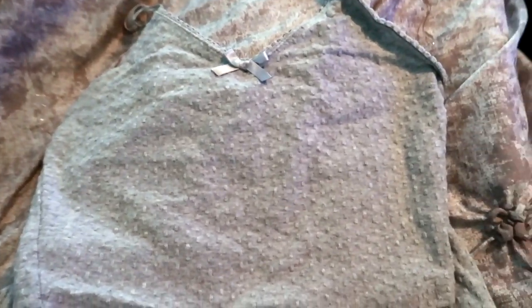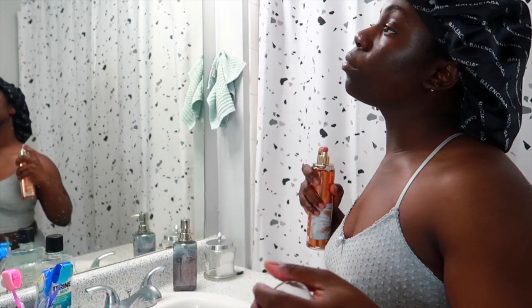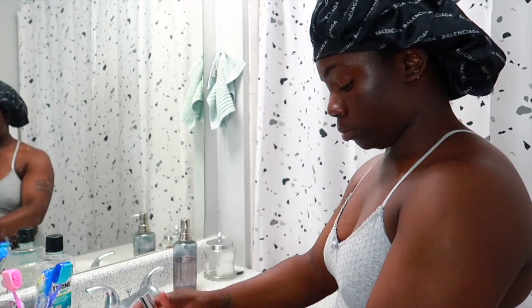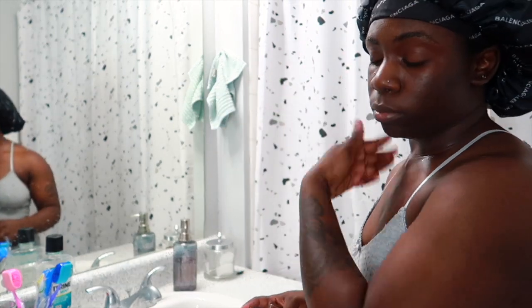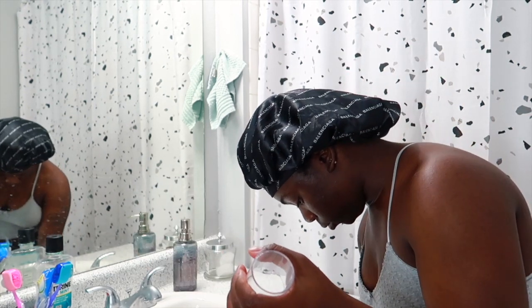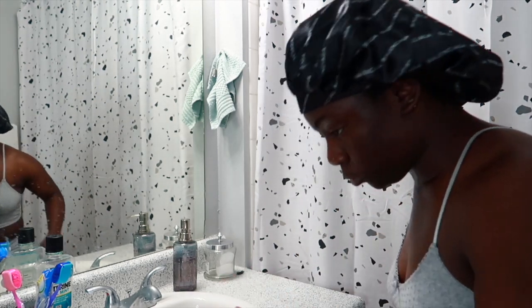This is what I'm wearing tonight — a cute little set I got from Fashion Nova. I'm going in with my Bath & Body Works Warm Sugar Vanilla body mist, and to top that off I'm using the Fresh Cream Warm Cashmere perfume from Philosophy as well. I'm smelling extra good — warm and cozy — and that is the vibe I'm going for tonight. I also like to spray behind my legs to make sure I'm smelling all good.